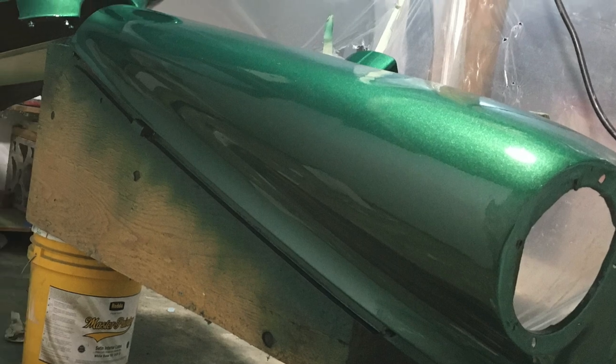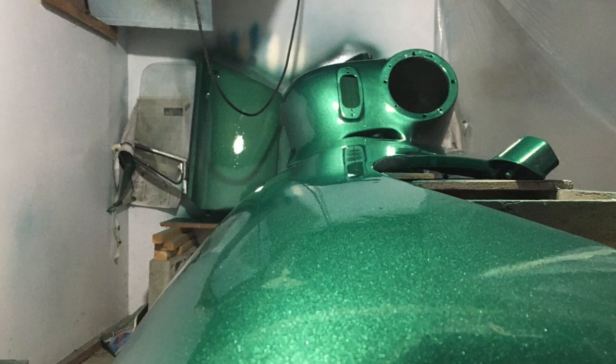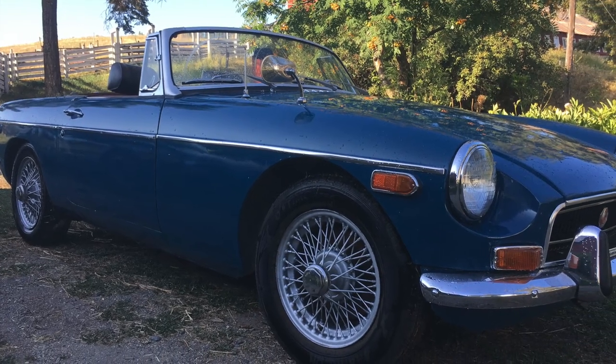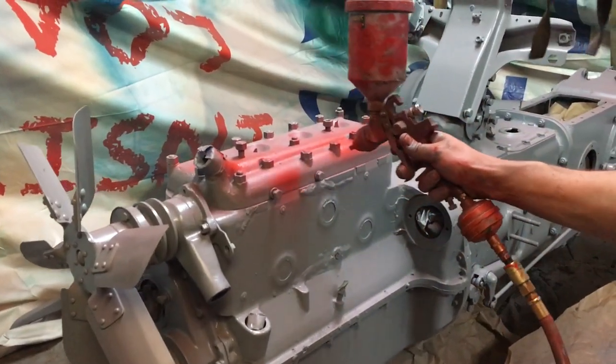At the other end of the spectrum are the automotive urethanes, and that's what I'm used to spraying on my cars. I have a couple concerns because the clear coat might just be a little bit too glossy. I still want this to look like a tractor from the 50s. Then there's the cost, pricing out around $500 to $700. I decided to finally just bite the bullet, go with the automotive single-stage urethane, and went to my local Napa.